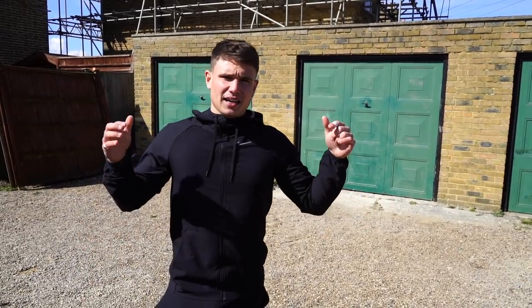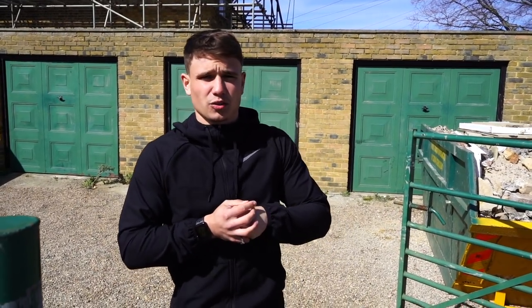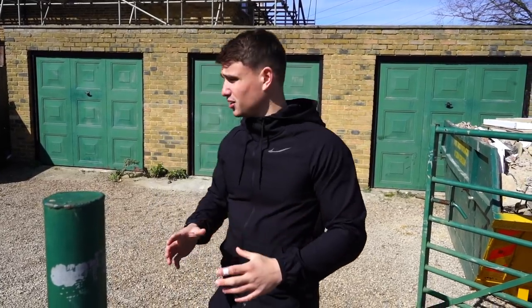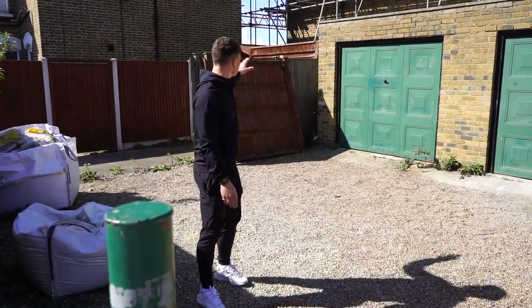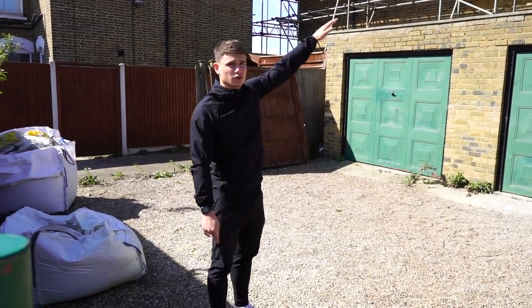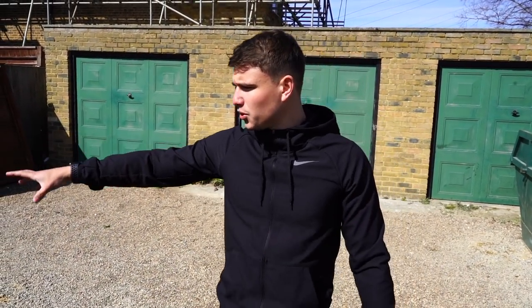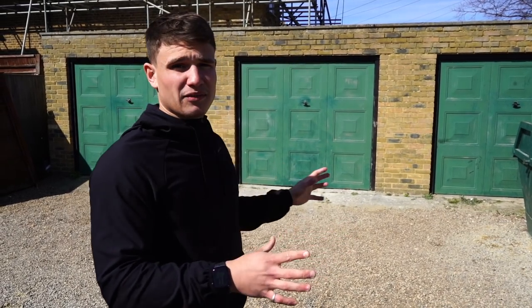So I've met today with the architect, who I was just talking to before filming this video, and we are coming up with a new plan. Basically, we're going to turn this bit of garage in here using the existing brickwork and foundations, then coming off down here for an extension. We're also going to try and get a mezzanine floor above that garage right there, so we've got a two-storey building. It will have two bedrooms, a nice open-plan kitchen lounge diner along the bottom, off-street parking with private gates, and a small courtyard with a garden. So it packs a garden, off-street parking, two beds, and open-plan living with lots of light all into this one small parcel of land.